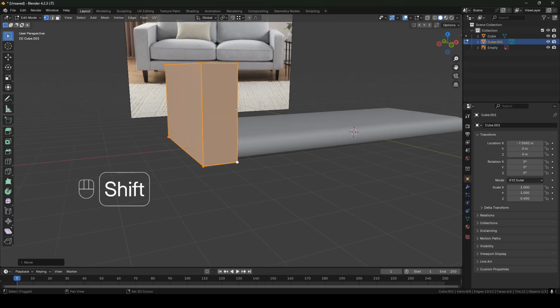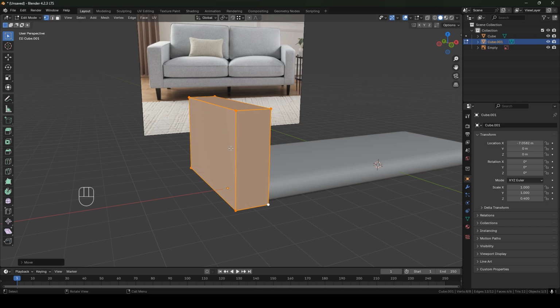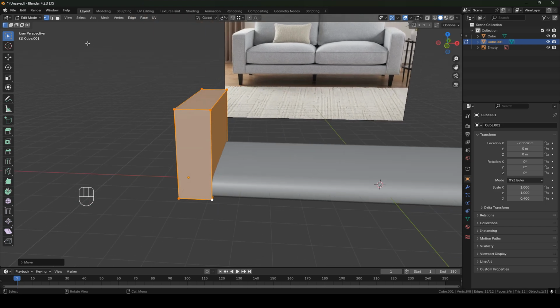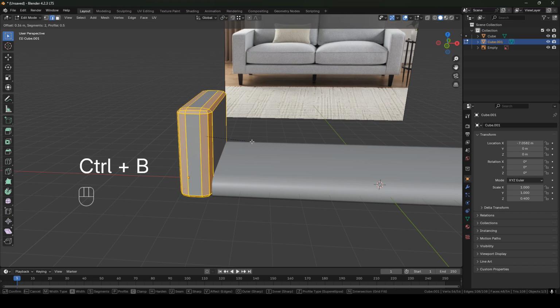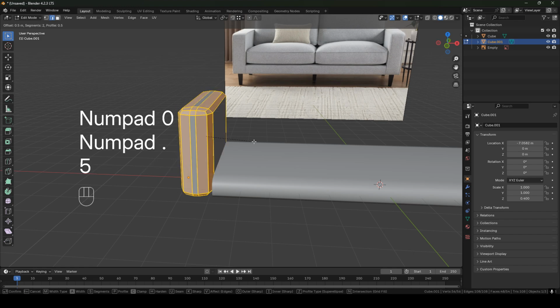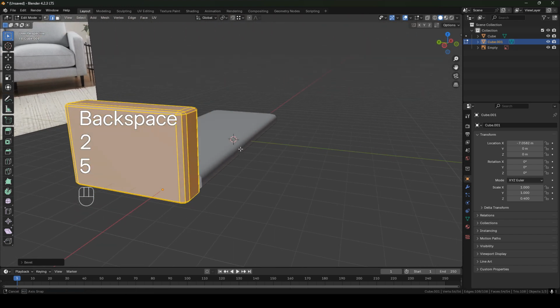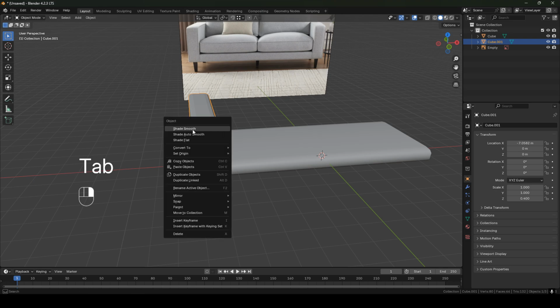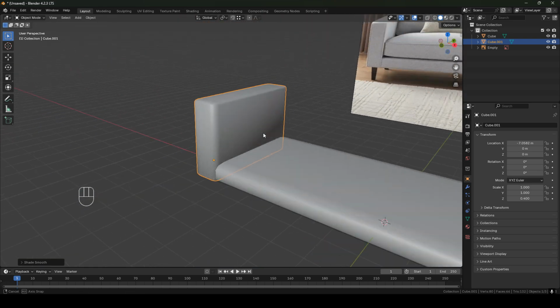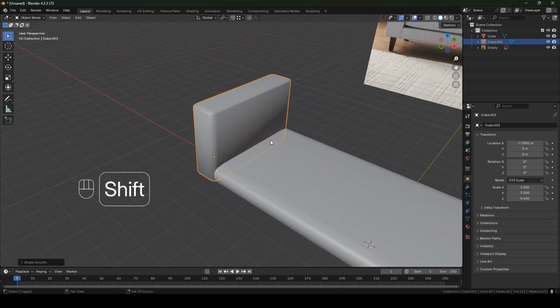So the edges we want to bevel on this, we can select it all, go to edge select, number 2, press Control B, and we can literally bevel the whole object. Let's put in, say, 2 edge loops. We can get away with 1 edge loop, keeping it as low as possible. I want to say put that at 0.5. What does that look like? Okay, 0.25. I think I like that. That looks slightly better. I can right click and shade smooth, and you can see that's not too bad.